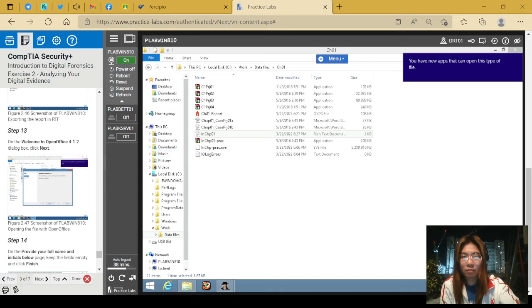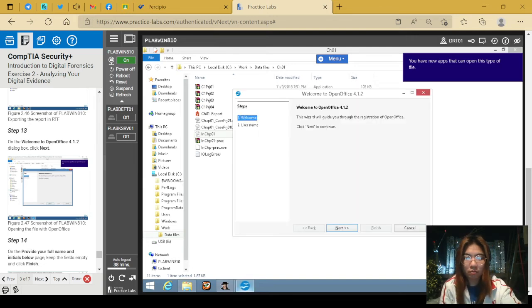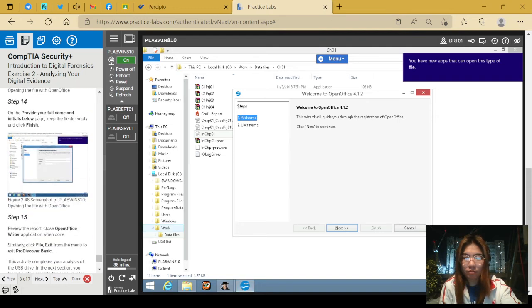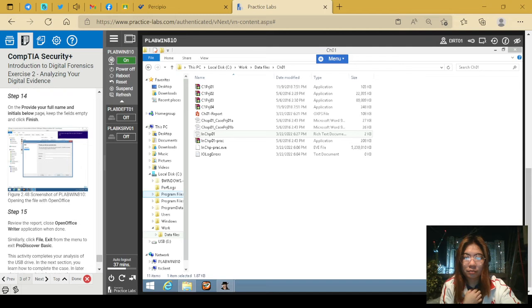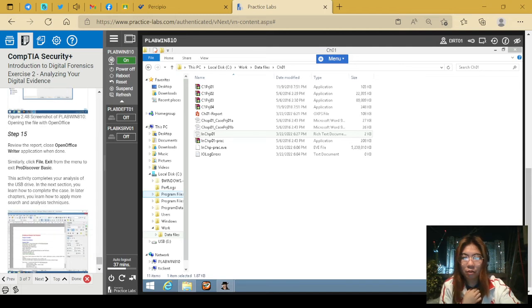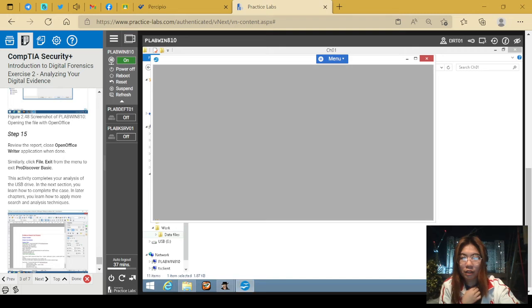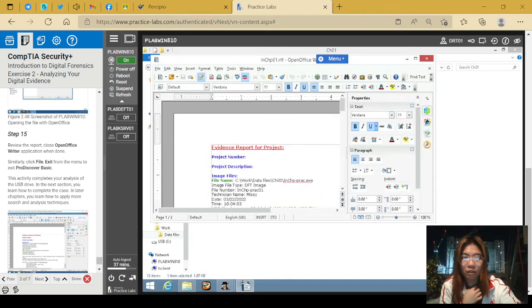On the Welcome to OpenOffice 4.1.2 dialog box, click Next. On the Provide your full name and initials dialog, keep the fields empty and then click Finish. Review the report, and close the OpenOffice Writer application when done.